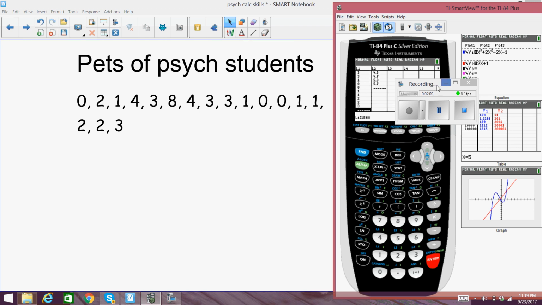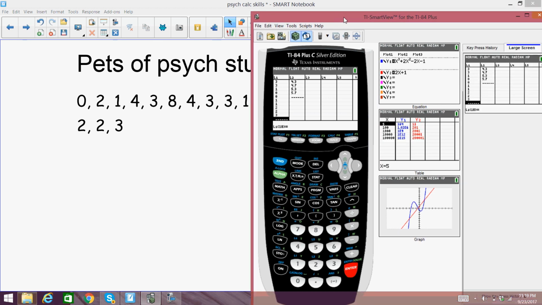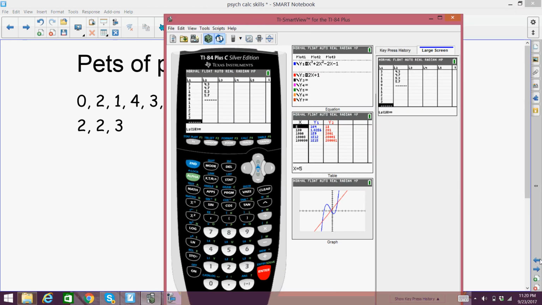Okay, great. So the number of pieces of data that I put in matches the number of pieces of data that I have. So we've just entered data into the calculator. That's fantastic. And we can move to the next page, which is sorting data.